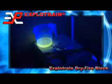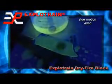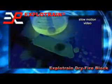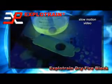To further illustrate the effectiveness of the dry fire block to purge moisture, we've placed the dry fire block system under blacklight conditions in this NDT chamber and apply antifreeze to represent accumulated moisture. Again, we see, as the air pressure is passed through the block, the firing system is purged and the plug is cleared to fire.